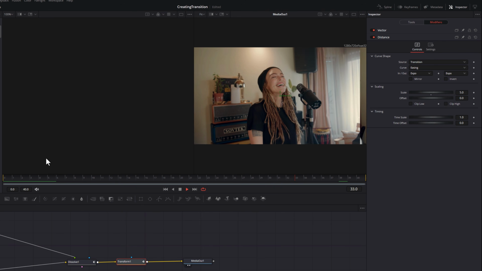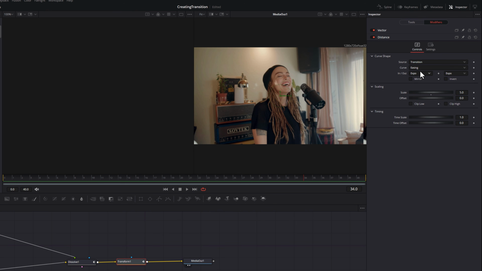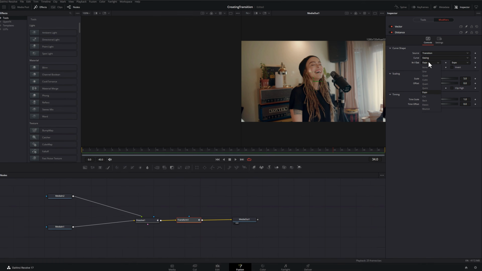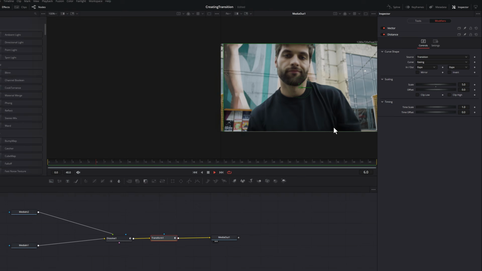I think that looks pretty good if you ask me, but you can of course play around with these, have a mess with them, have a look at different ones, see which ones you prefer. I've left a link down in the description below for a website which actually visually shows you how all of these look. So go and have a look at that website if you want to learn more, or just have a little experiment with these. I'm going to leave it as Expo for now.